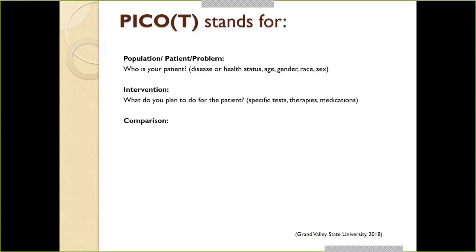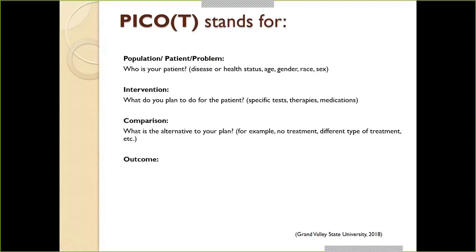All right, and then you're going to compare. So you're going to have your population that you did the specific intervention on, and you're going to compare it to either another intervention or some sort of control group with no intervention. That's pretty common. So again, what are you comparing?